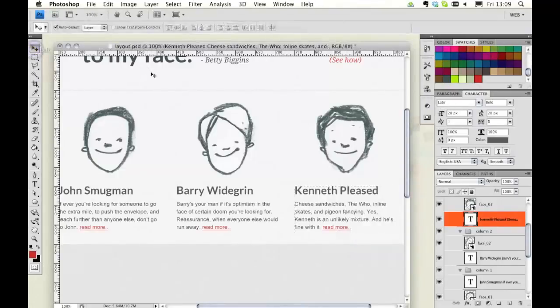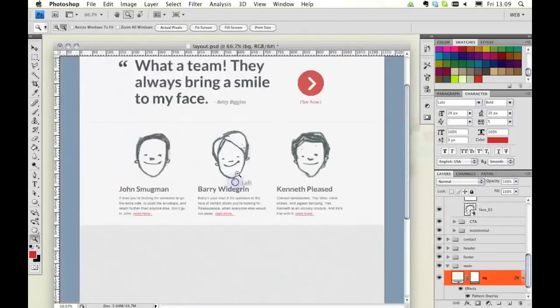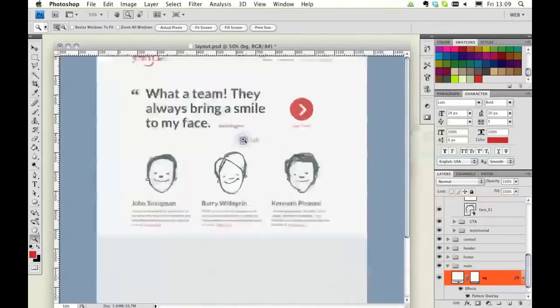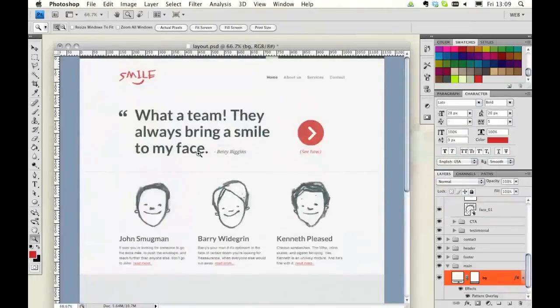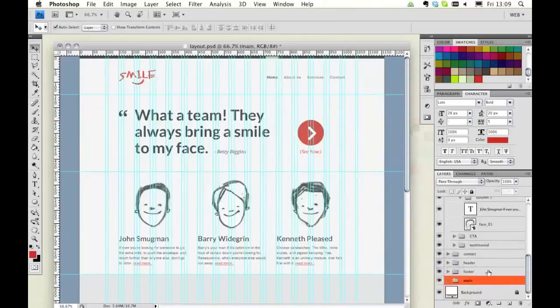So that gives us our three columns, our three images, our titles, a little bit of text, our call to action next to our testimonials there, so that serves as quite a good attention grabber. This is going to actually be a little interactive slideshow. We're going to rotate these testimonials just to add a little bit of dynamism. So we're going to need a little bit of navigation. So let's quickly just add that now.